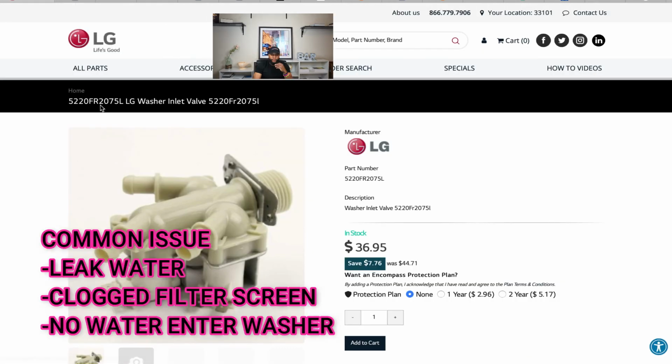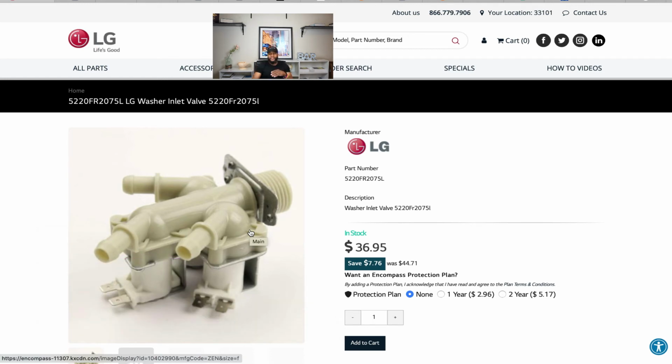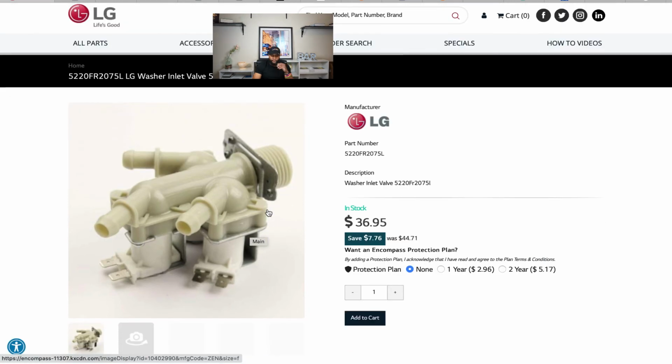Another one with the solenoid, it's mostly the cold water side. So the one I showed you before was the hot. So now this is the cold. You're looking at $36.95 as far as that part. It's gonna cost you some bread for that. Both of those are common issues, right?